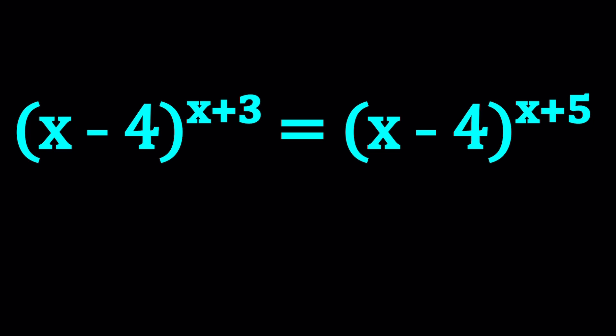since the exponents cannot be equal when the bases are equal in this case, we kind of have to think about some special numbers such as 1, 0, and negative 1. What does that mean? For example, if the base is 0, then 0 to the power a equals 0 to the power b. Even when a and b are different, because 0 to the power any number is equal to 0, right? With one exception, 0 to the power 0 equals 1. Did you know that? I made a video. You can go ahead and check it out.